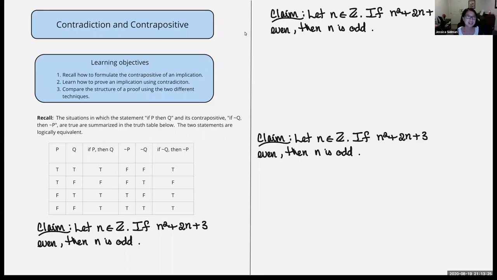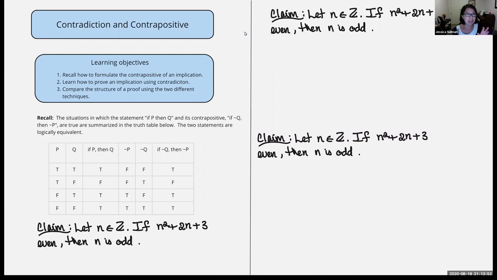Hello, in this video we're going to talk about two new proof techniques to try to prove something via contradiction or contrapositive. So far in this course we've been proving statements that we can prove with a direct proof, but sometimes that isn't possible or sometimes it's really awkward. So today we're going to learn two methods that you can use if a direct proof doesn't seem like a good idea.